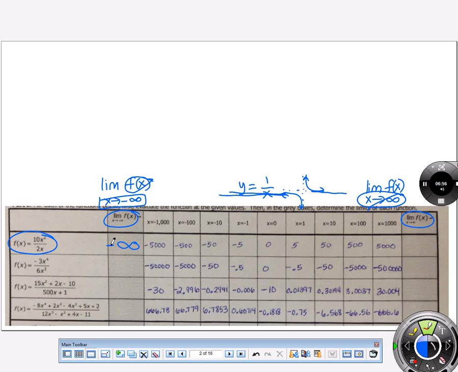I see Stephanie's hand, but I know she knows because she told me the last one. So how do I describe the limit if I don't see a pattern of it settling down to be one number? Tanya? Good. In this case, infinity, and because it's going up to positive values, just positive infinity. Does that make sense to everybody? Okay. Let's look at one that's in the second section, just to get the hang of this.